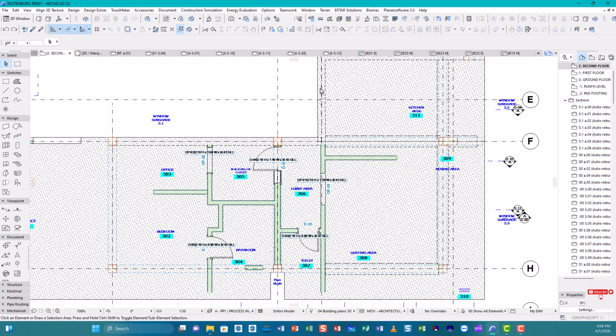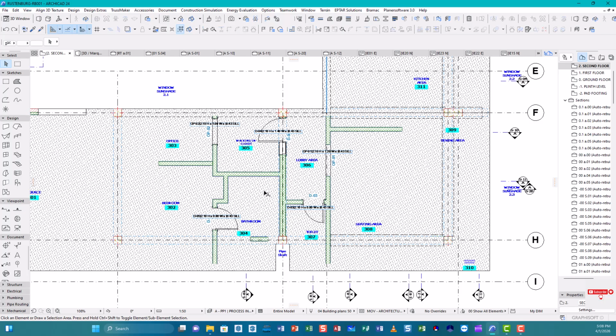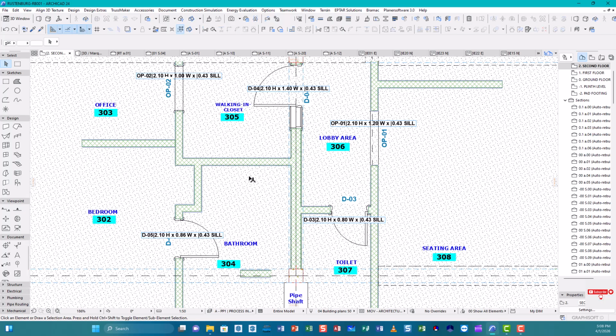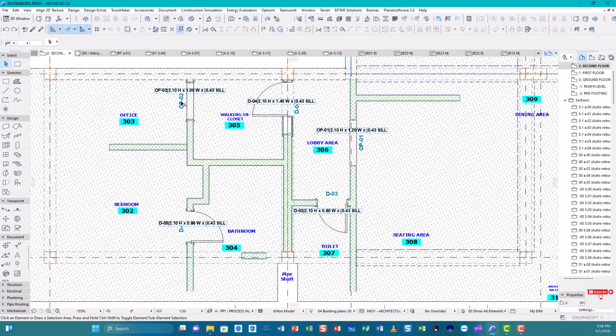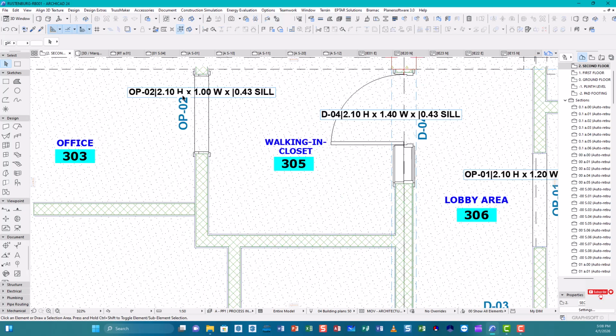As soon as I open it, you see that things start shifting around, right? The view that we had before, and even the tagging, has changed. You see that here we have two door tags, which is wrong, right? We need to have only one. If I have to describe what we have here, we have one tag which gives us the height, the width, and the sill of our door, and we have the main tag, which is the OP02 here. So I can only have one tag, right?